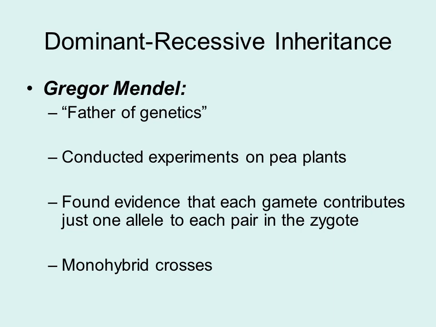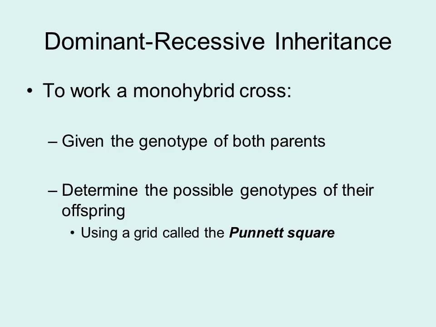He did find evidence that each gamete, remember those are the sex cells, the sperm and the egg, will contain just one allele, and then if fertilization occurs, the resulting zygote, which develops for humans into the embryo and then to the fetus, will have a pair, one from each parent. Now, he worked with what's known as monohybrid crosses usually, and we're just going to look at those for ease with this class.